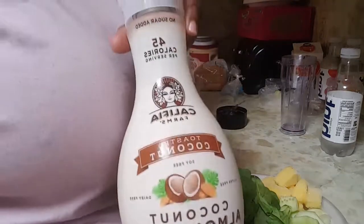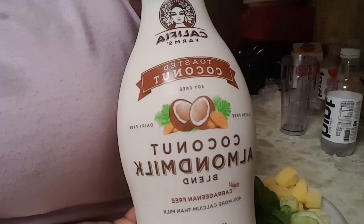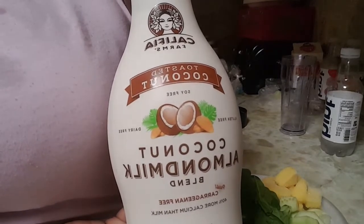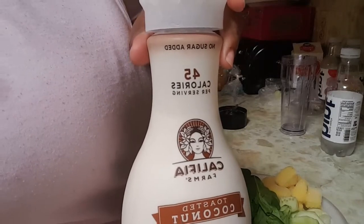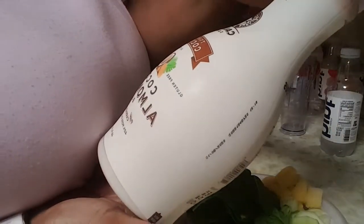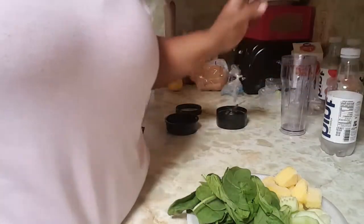So this is the liquid I decided to use — this is toasted coconut almond milk. I have never had this before; I just happened to be at Target. I usually used unsweetened Silk almond milk for protein shakes, which was about 30 calories for a cup. This is 45 calories for a cup. Right now I have half a cup out and we'll see if I need more. If you're interested, here are some nutrition facts — it's gluten free, soy free, dairy free, and vegan.